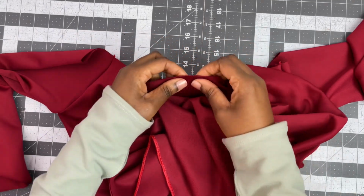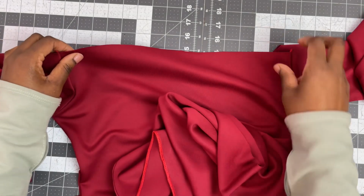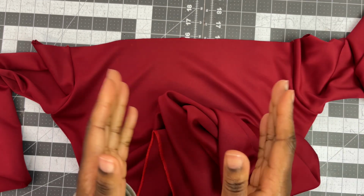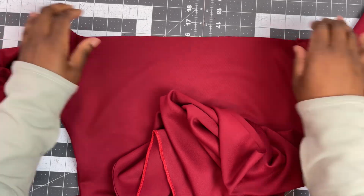I've gone ahead and made notches in my front and back piece in the center, so you might want to go ahead and do that right at the beginning when you've got it on the fold. I forgot to mention that. So when you've got your pattern piece on the fold, once it's cut out, make sure to put your notch in the center of it.